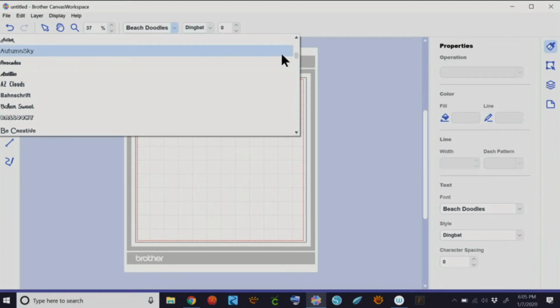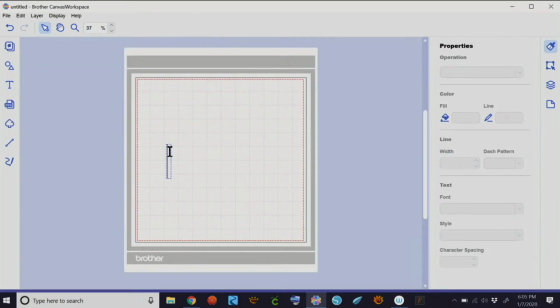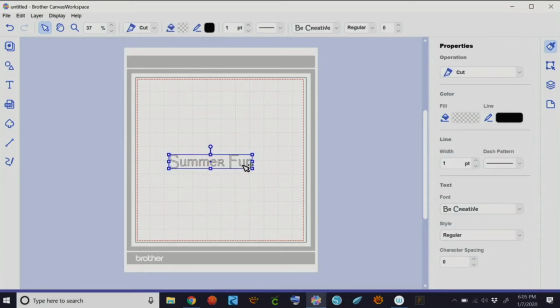I have a lot of different fonts in here that I have purchased, so you may not see these in your software when you load it up. The software, Canvas, will see fonts that are loaded on your computer as TrueType fonts, and I believe OpenType fonts as well. That's the new standard format for fonts. So let's go ahead and type in Summer Fun, since it's cold where everybody is, and you're probably looking for something to be a little cooler, or warmer actually.